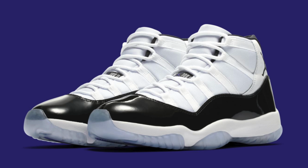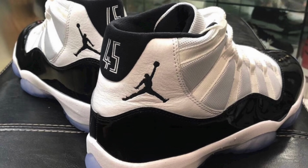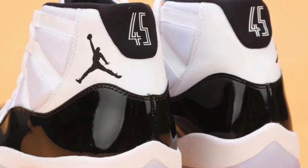Okay, so coming in at number 9, we have the Jordan 11 Concord. Now, to be honest, when this shoe dropped, I did not think it would sell out, but they did sell out, and they actually restocked a couple times, but that doesn't take away how dope this shoe is. The Concord 11, probably one of my favorite Jordans to ever release. Between the 4s, the 3s, the 11s, they're all super fire. Now, the Concord colorway isn't my favorite. I do prefer the Breds, but the Concords, it's a classic. You cannot go wrong with this sneaker right here.